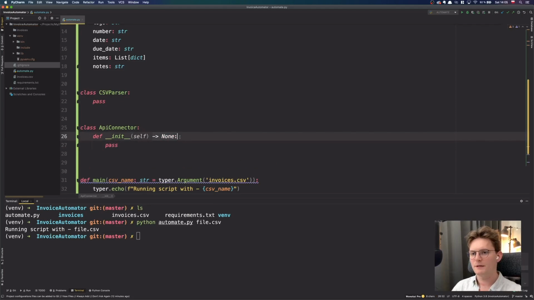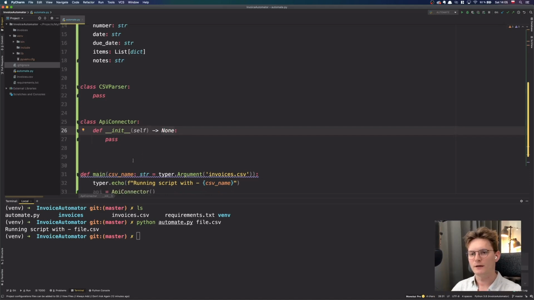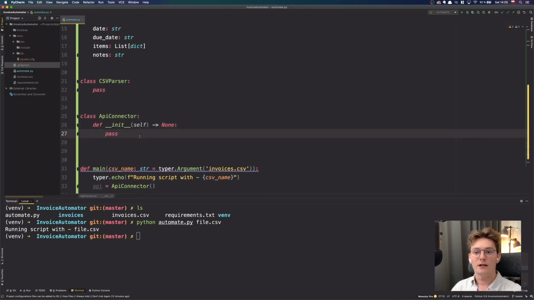So this is what I mean by typing, right? We can put the type. After the arrow, basically, this is what we accept from returning from this function, and from init we don't really accept anything. Init shouldn't really return any value.